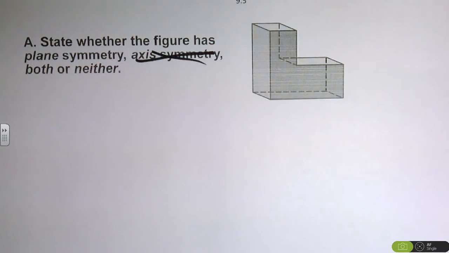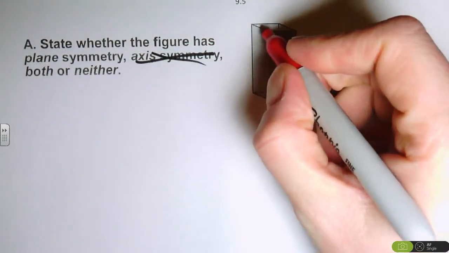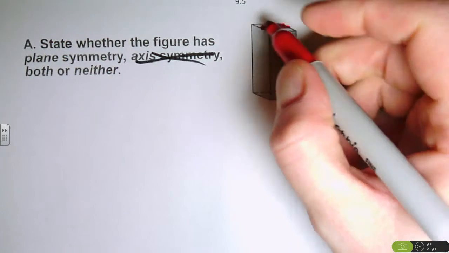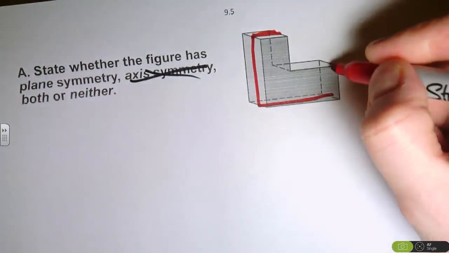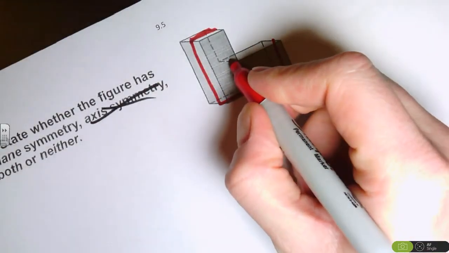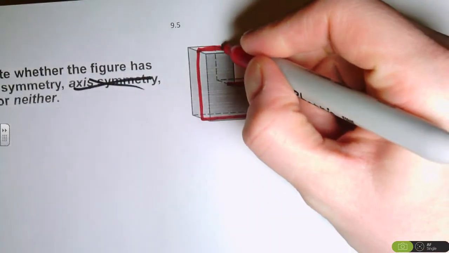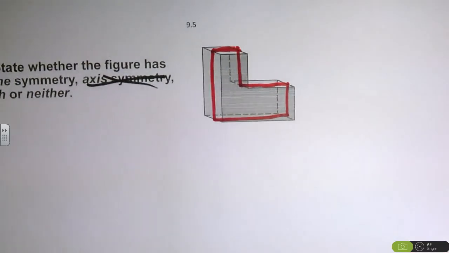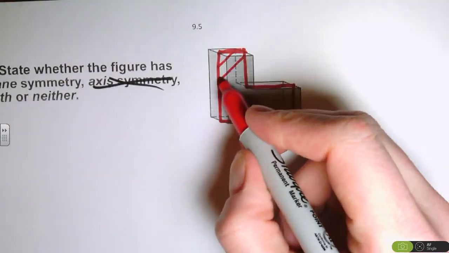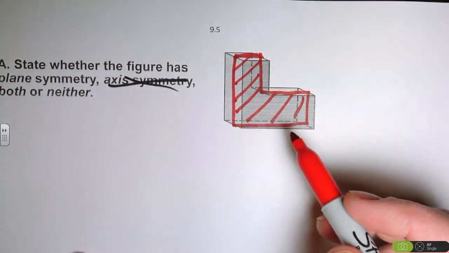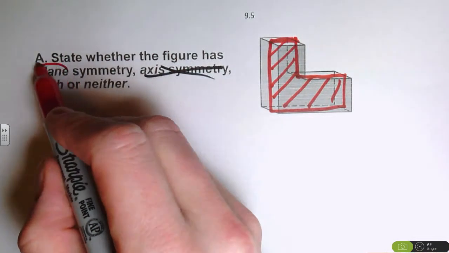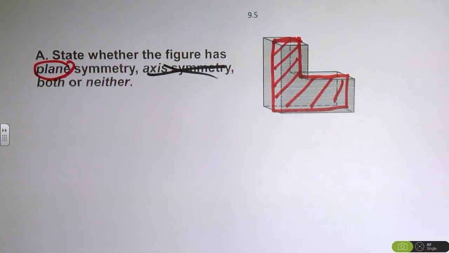There is, however, a plane symmetry. You can cut it in half by cutting a vertical line through it. And I apologize, my drawings are always horrific. Okay, so if you think about that, I could cut it along that plane inside, and it would have the same thing on both sides of it in the middle. So it does have plane symmetry. Okay. And again, that's kind of tough to see. You have to be able to do a little visualization and kind of, again, rotate or cut it in your head.